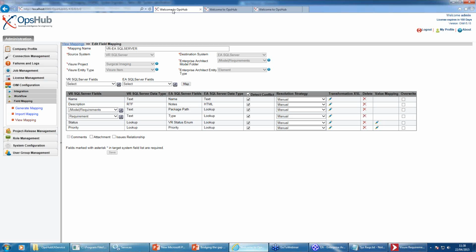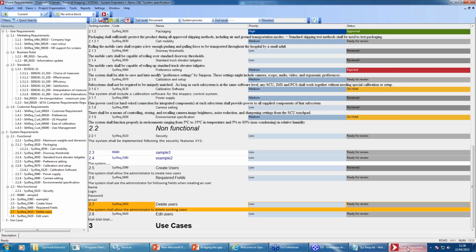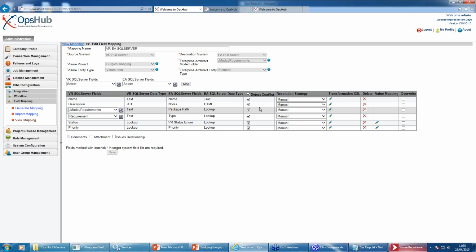You as an administrator will be able to tailor every aspect of the integration, so you can specify which information is going to be synchronized. For example, only those elements contained into this project, only those elements contained into this specific chapter, into this specific section. For example, in my case, only the system requirements are going to be synchronized. We can even apply more complex filters, like only those that are in the status approved, and in a closed version, for example.